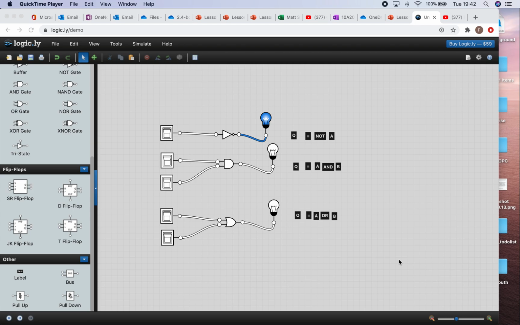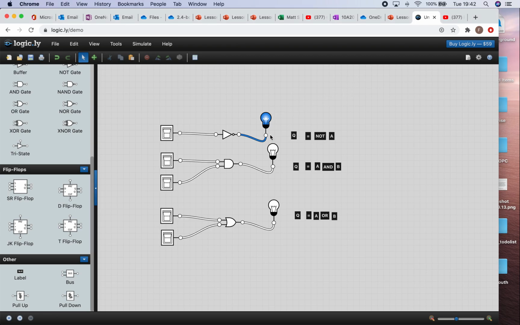I'm going to show you the truth tables in this program here on the internet, and I'm also going to show you the corresponding truth tables that are in the presentation. Now, we have to be very careful because there are lots of different ways of writing them down. They all mean the same thing, but they tend to use different words at different times. So I'll show you what I mean.